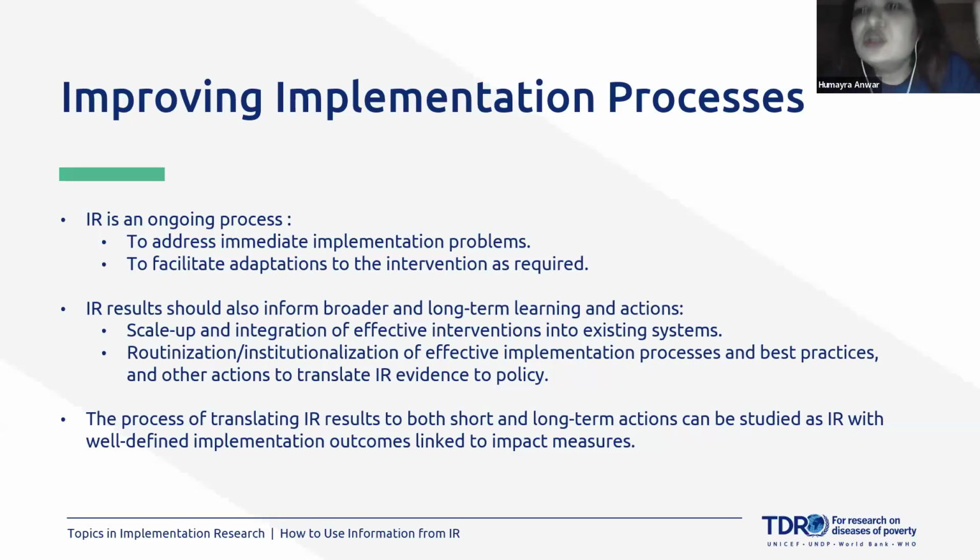So now we all know that implementation research is very dynamic and adaptive in nature, isn't it? So we can say that implementation research needs continuous learning and it needs to give continuous feedback to its stakeholders and to the team so that they can address immediate implementation problems and also facilitate adaptation. Now, if I want to give an example regarding that, I can give an example from Bangladesh. You all know that the Bangladesh Expanded Program on Immunization is very globally successful. But yet there are some pockets where we have comparatively low immunization coverage.